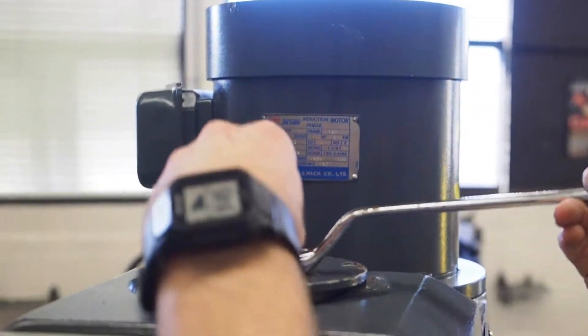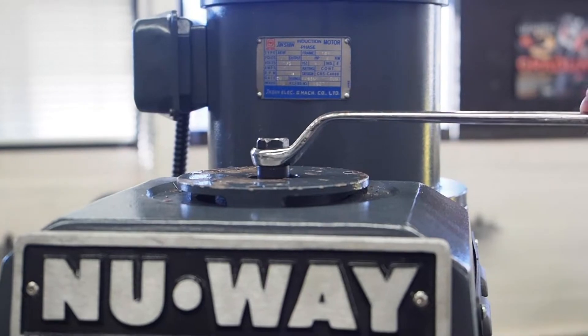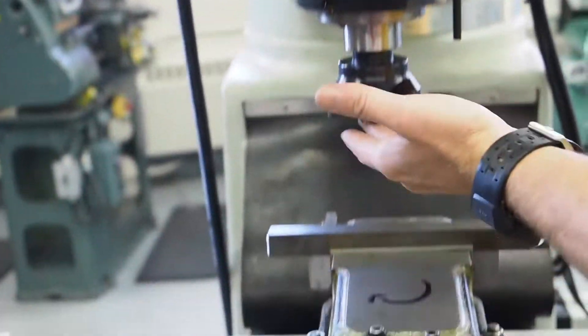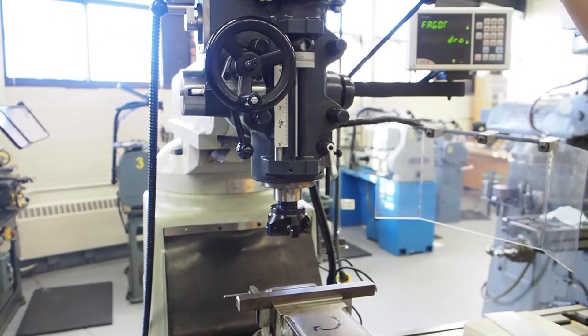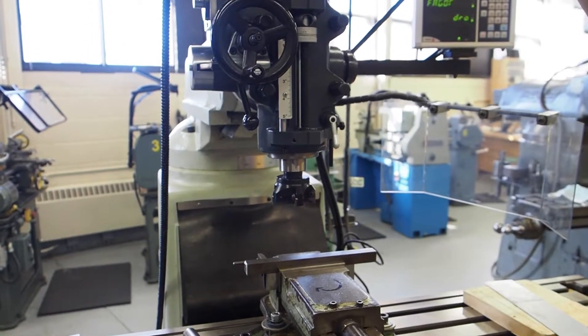When we take the cutters in and out, we go up on the top and take the cutter in and out with a wrench that goes up on here. As you're taking the cutters in and out you have to make sure the cutter is secure. The way you'll know the cutter isn't secure is it'll make a rattling noise and also it just will not sound or look right. So just be sure that the cutters are secure when you take them in and out.